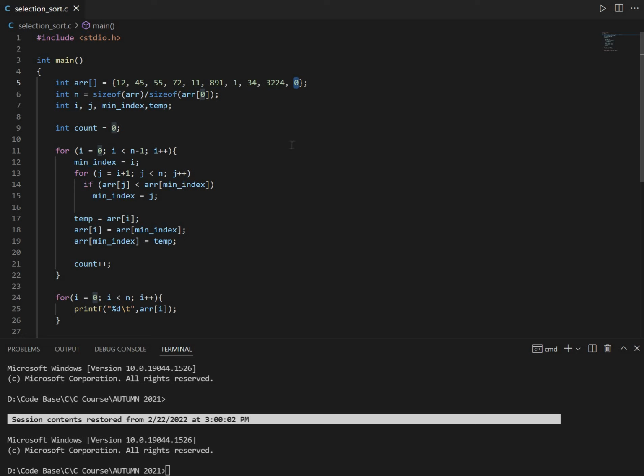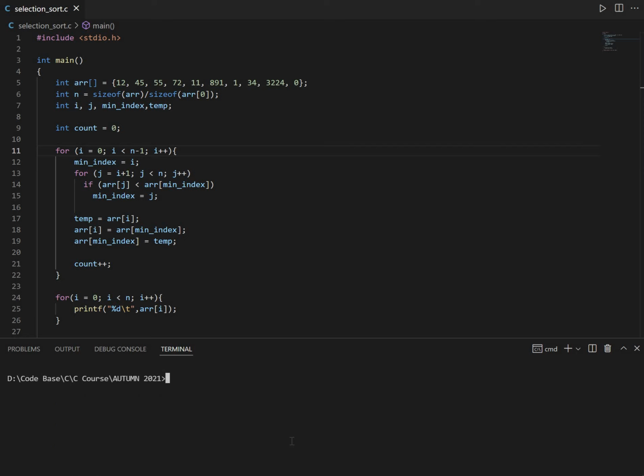All right, and I'm talking about this particular example. Since this example has an array having 10 elements, we are going to go for loop 9 times. Not 10 times but 9 times. And finally, we can print the particular elements in the array and see whether our logic is correct or not. So let us do that as well.